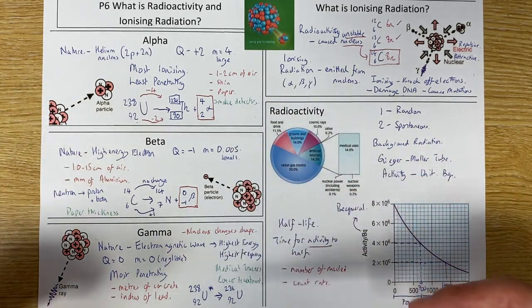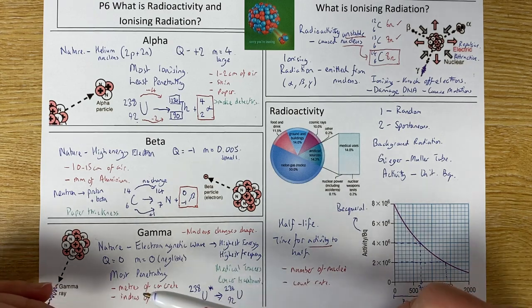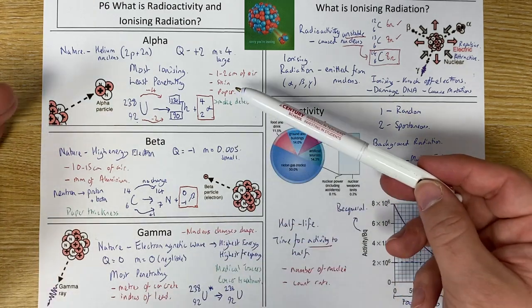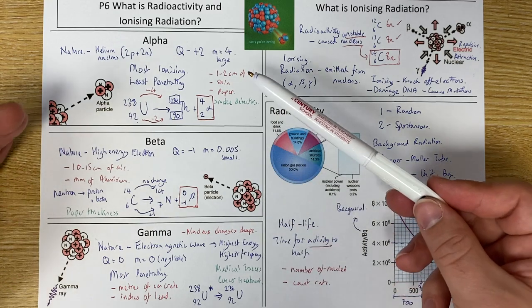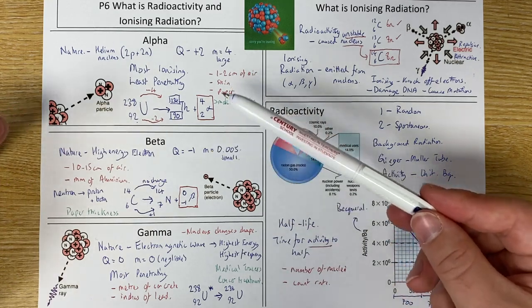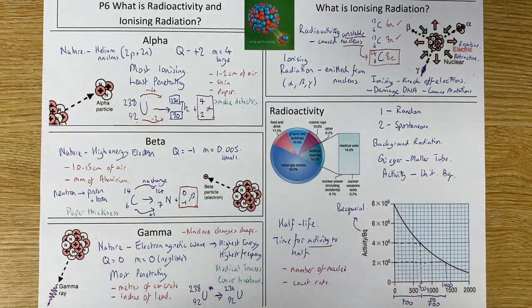Remember, X-rays are also ionizing, but they're not nuclear, okay? And we need to be able to compare these and understand what will stop each one, which one is most ionizing, etc. Okay, and then turn that into nuclear equations. So if any part of this video hasn't made sense, please go back and rewatch it, because this is always a big part of your exam, so it pays to make sure you know this information really well.